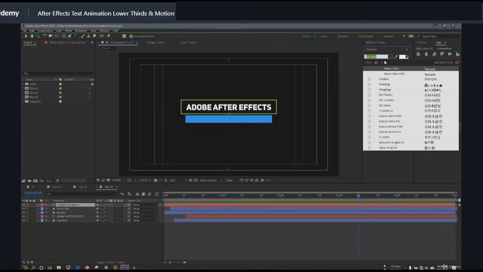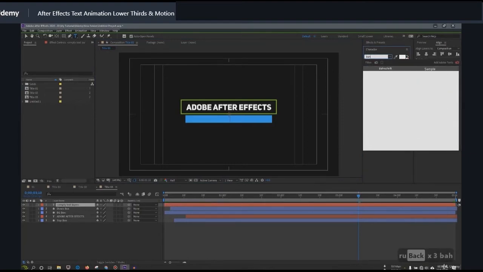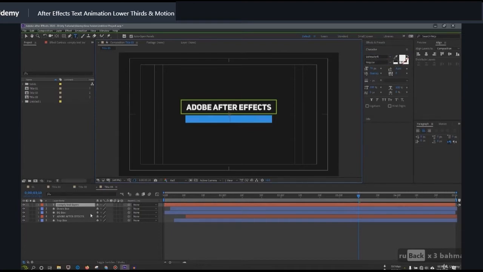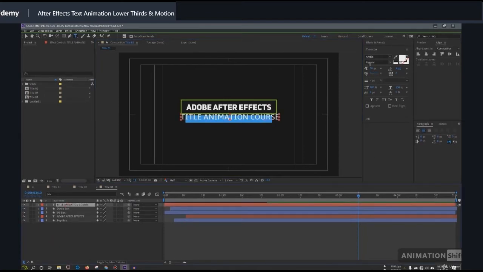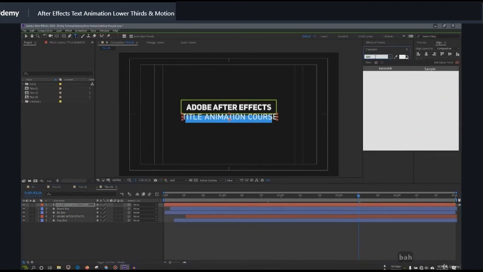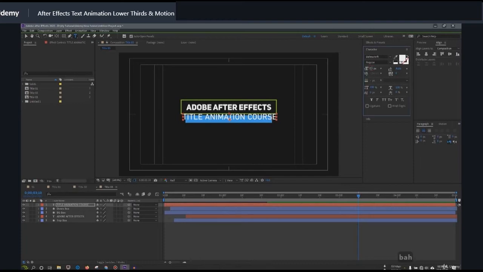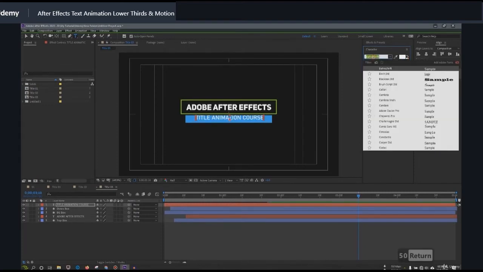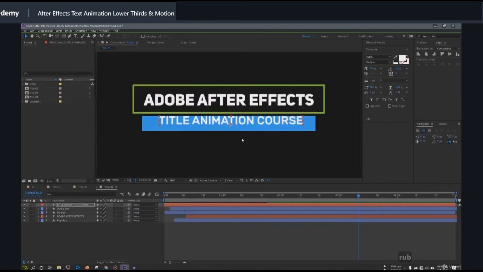And change the font and type in here like title animation, title animation course, and make the font size smaller, 50, make it real big font and use medium. Okay, and center it.